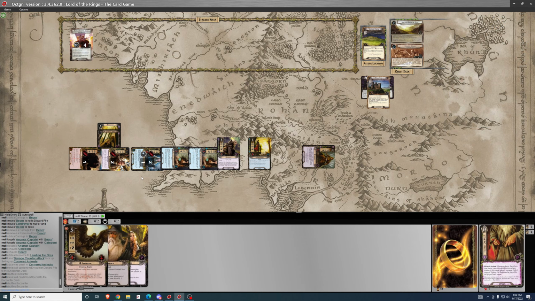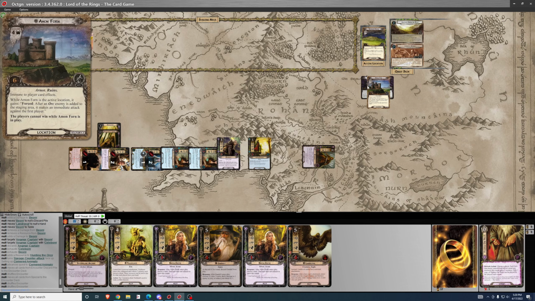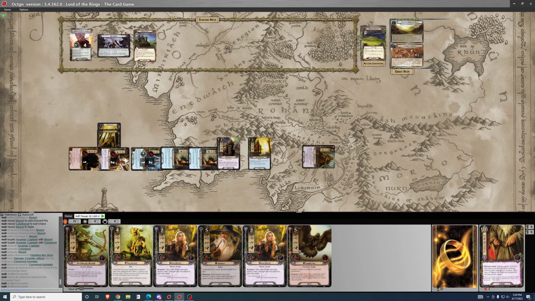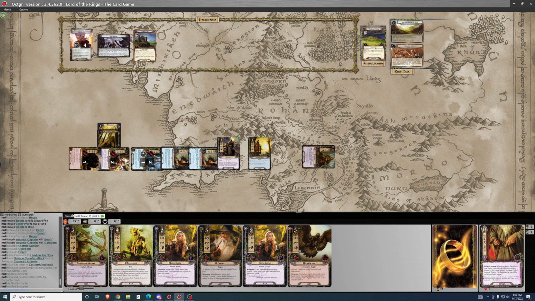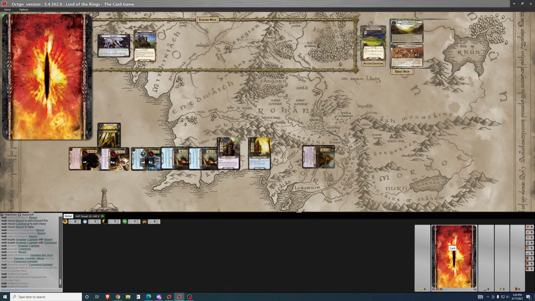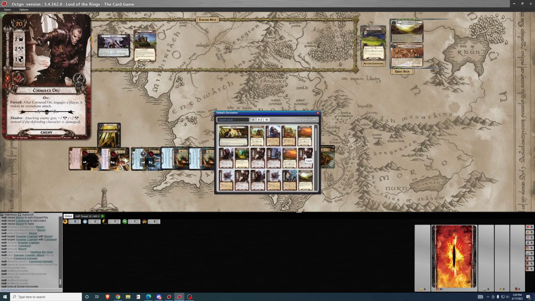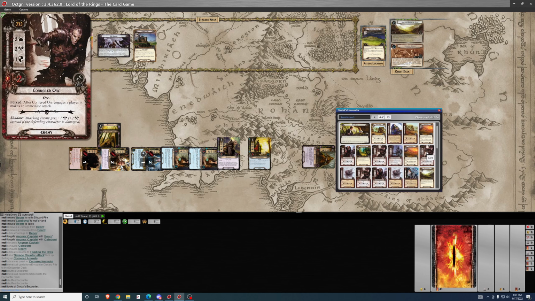There we go. And reveal Orc Ambush and Amon Forn. So Orc Ambush, Amon Forn. Orc Ambush, when revealed, each player must search the encounter deck and discard pile for an Orc enemy and put it into play engaged with him. Let's see. Yeah, it's a put it into play, not reveal it. But if I engage that enemy, he would attack immediately.